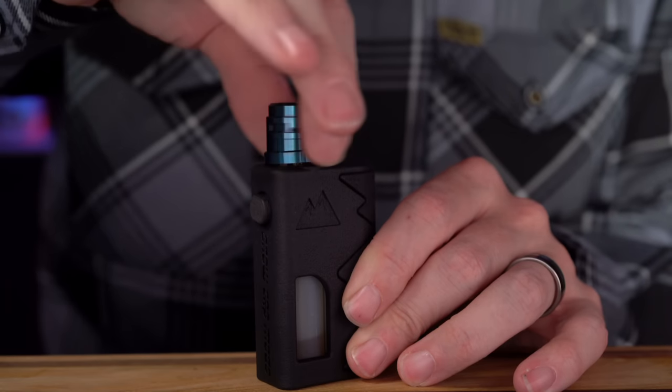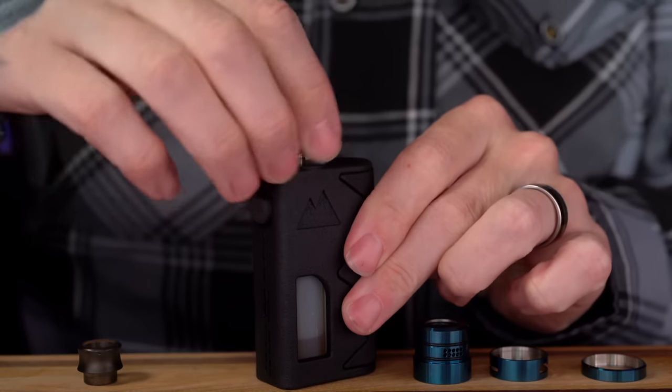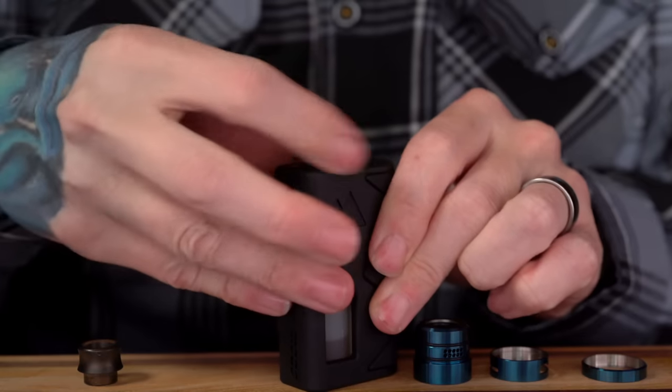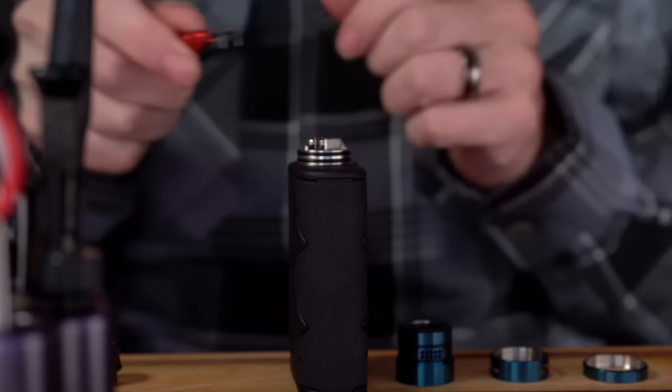All right, I'll go take this coil out. I'll be right back. I actually ate lunch during that break, believe it or not. All right, it's time for some dual coils. I'm just gonna open up all these screws right out of the gate. Don't worry, buddy, I'm gonna save you.